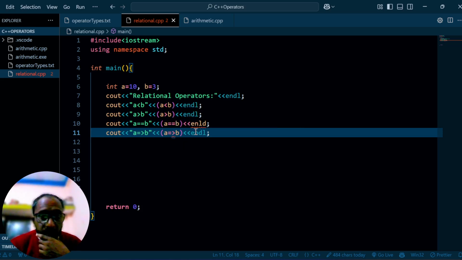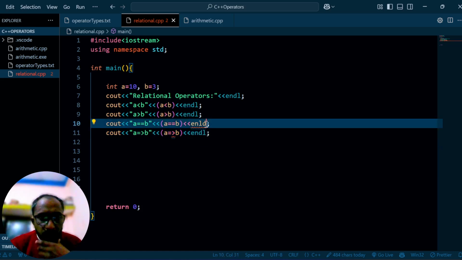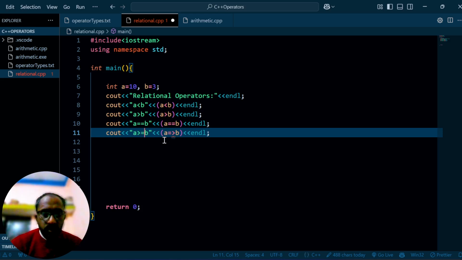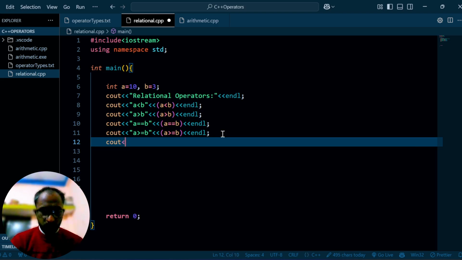Something is expected here. What is happening? A is greater or equal, not equal or greater. Greater or equal, you can see here, and the other is cout.